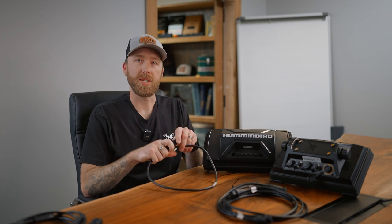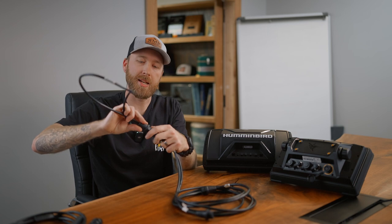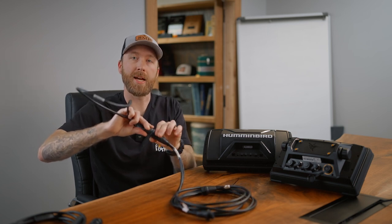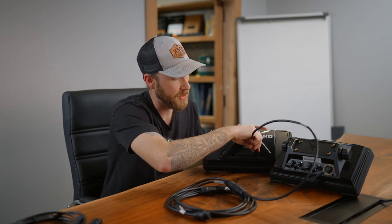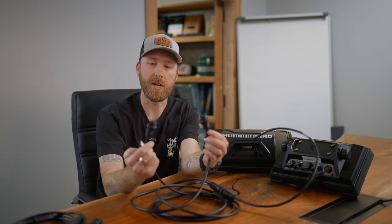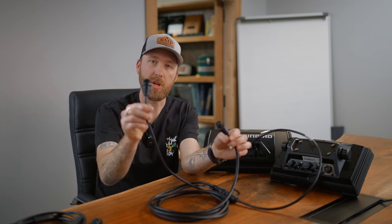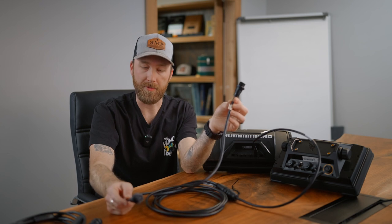One thing that you will use from your Mega360 kit — when you get the 360 — it's going to have this adapter cable in it. You will need it in order to make the connection between your Y cable and your Helix unit, because it's got this big 14-pin plug and that's not going to plug into your Helix unit. So you've got this adapter, you make that connection, and now your single end can plug right into the back of a Helix. Then you've got these two 14-pin connections here — one of them is labeled Mega360. Make sure you plug the 360 end to the 360 end and the internal transducer into the correct end, and you will have no problems.